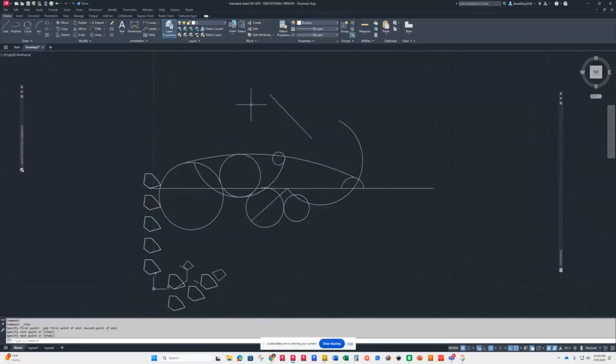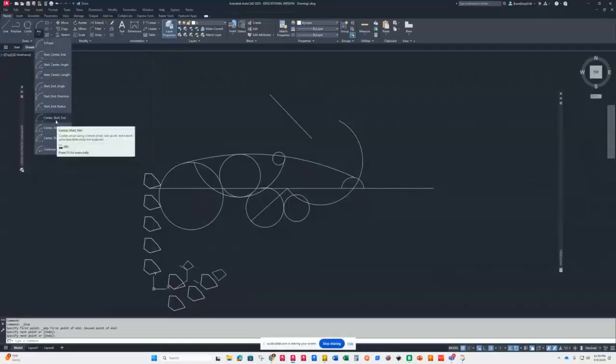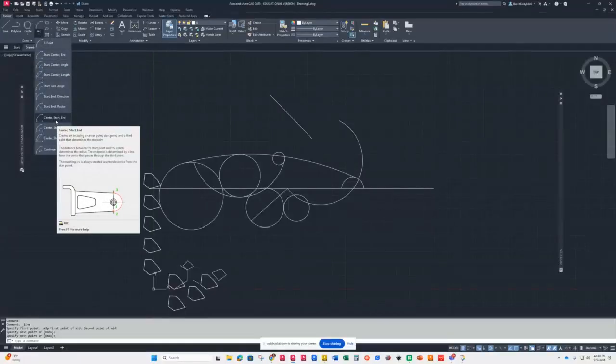Crazy enough? So, we've done lines, polylines, circles. Now, you'll notice that there are a whole bunch of arc commands. Are any of them worth anything? Well, to me, there's too many options here.